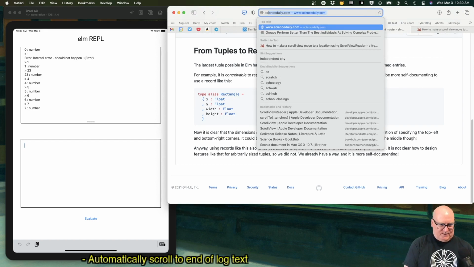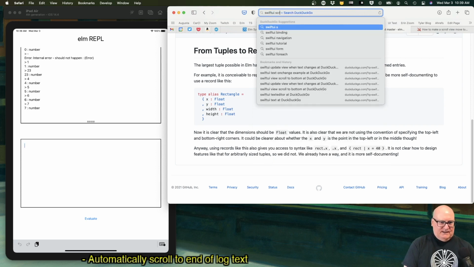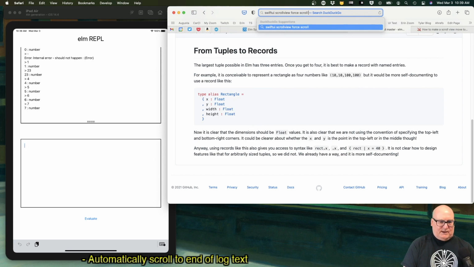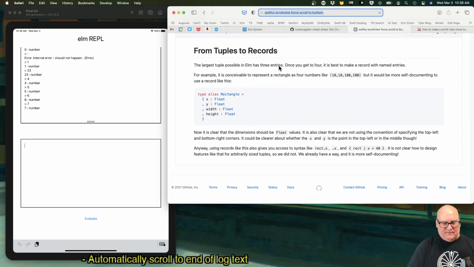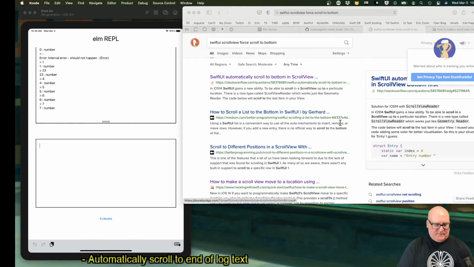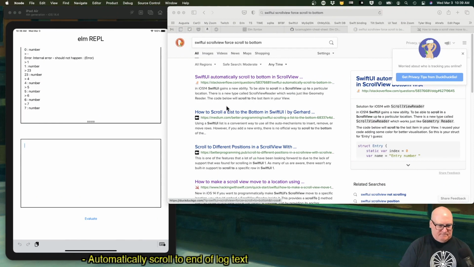Okay, so SwiftUI scroll view, force scroll to bottom. Scroll list. We don't really have a list.